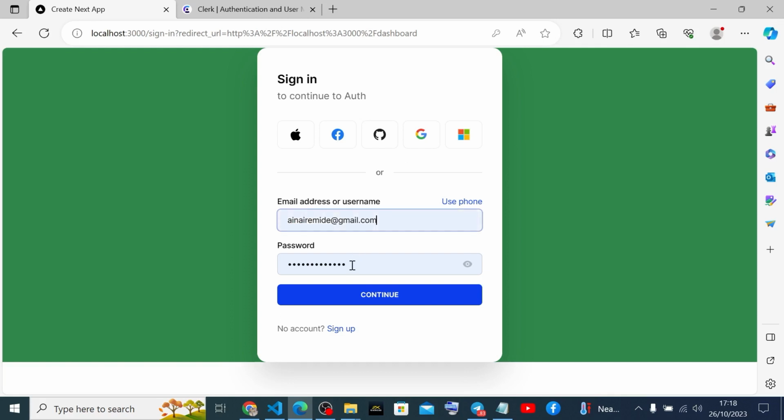So I have already created an account on Clerk using this app already. You can also view your password. Okay, so you can just view it. You can view your password. So I just decided to do that. So these are all the functionality you can create in this application.